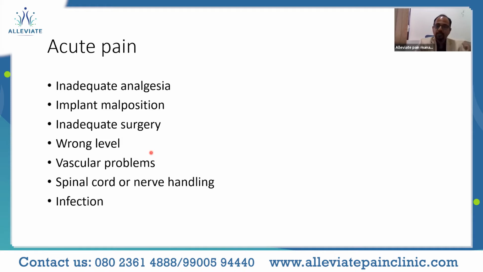Or you should also keep in mind that it could be because of vascular problems, leading to these kinds of persistent issues, because we have done a surgery, but the problem is elsewhere. All right, or it could be because of the spinal cord or nerve handling during the surgery itself, or it could be certain post-operative complications like infection.